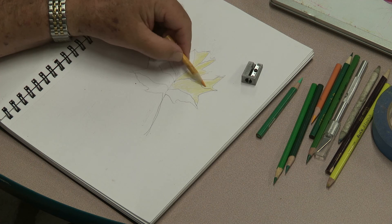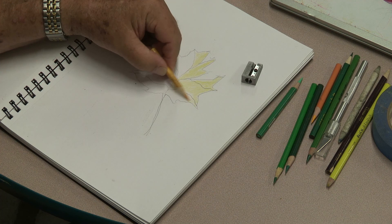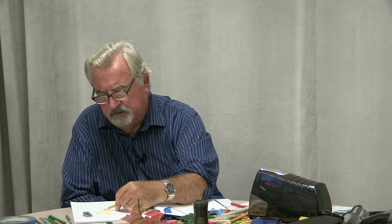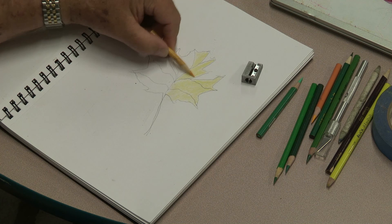The whole idea of doing this maple leaf is there are so many brilliant colors in foliage. A maple leaf is green in the summer — that's the chlorophyll, which feeds the leaf. But as the days become shorter, the maple leaf turns colors and loses its chlorophyll. These colors underneath are usually orange, red, and yellow. They appear, and then the leaf falls off the tree and turns brown. But when it's beautiful, it's really beautiful — only for a short period of time.